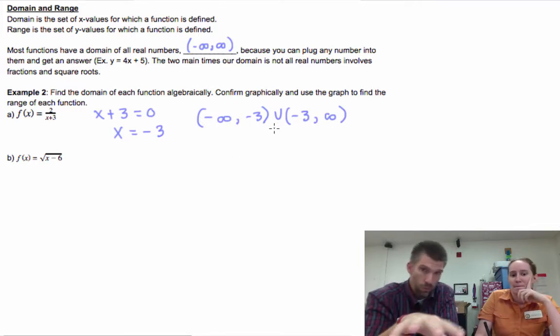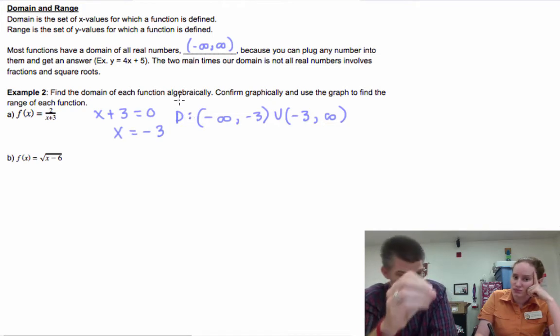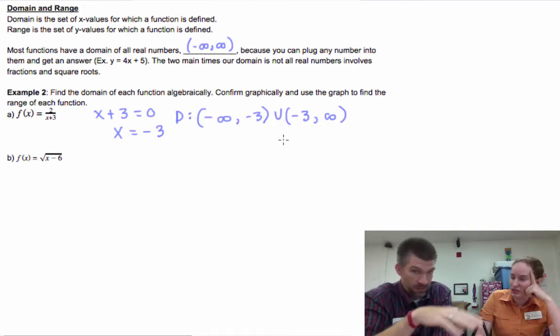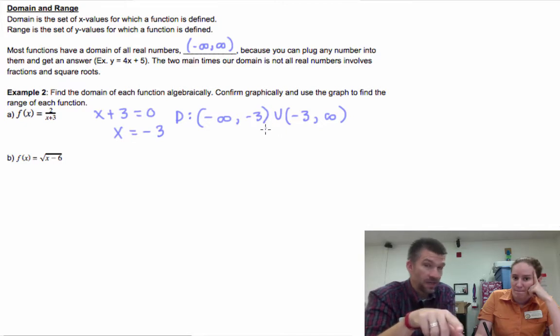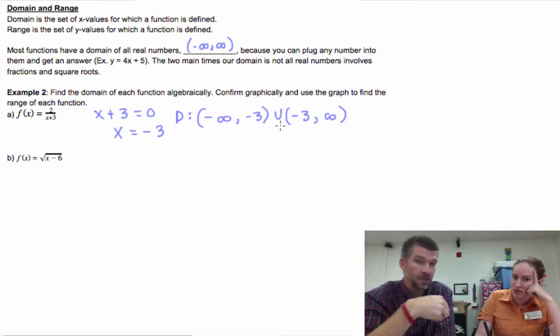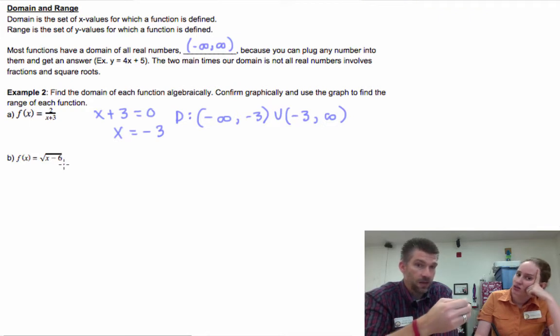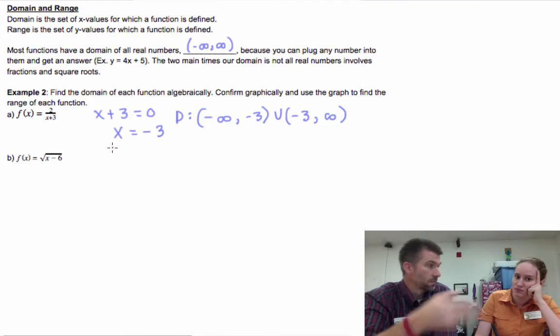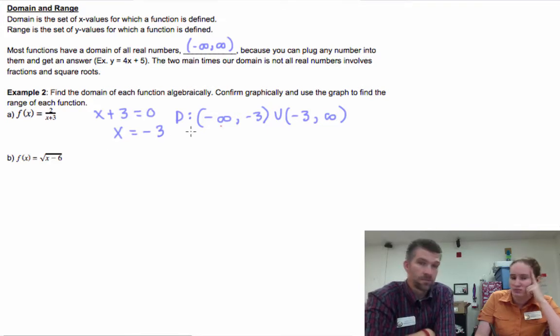Now, what was just written with these parentheses around negative 3 says you cannot include the negative 3. We're saying x is not equal to negative 3, but you can go up to negative 3 without including it, because we have to have a way to symbolize mathematically that you get so close to negative 3 you can basically touch it without touching it. Okay, and that's how we do it.